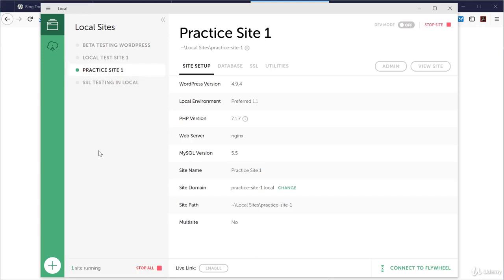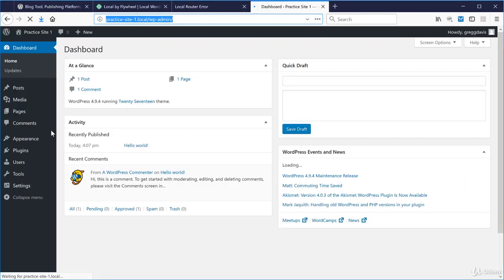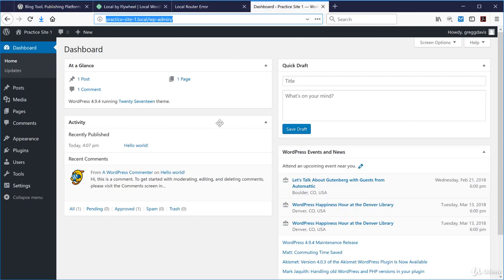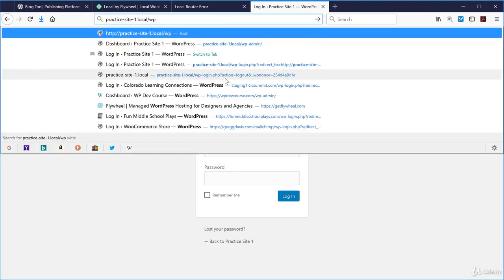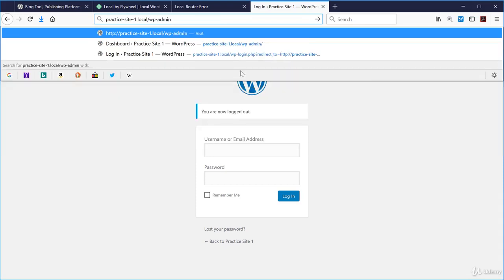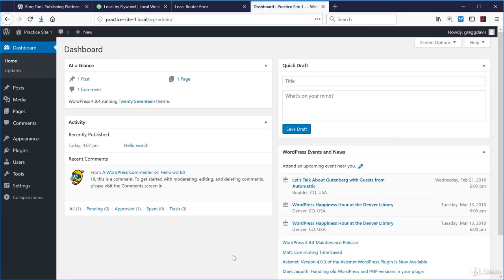Now, when you first start and open up the practice site, it might take a couple of minutes for it to get up and running, but there you go. It even remembered that I was logged in. Often, if I go up here under my username and log out, I can show you that again is the wp-login.php URL or web address. But if I do want to, just remember wp-admin for the administrator. So if I go to that website, it redirects to the login page. I can click my login. I asked my browser to remember my credentials.